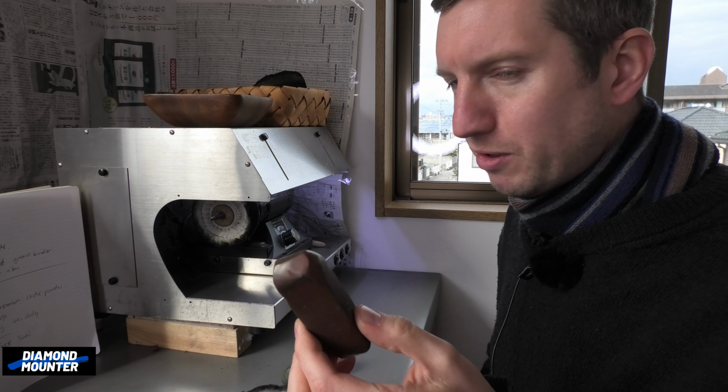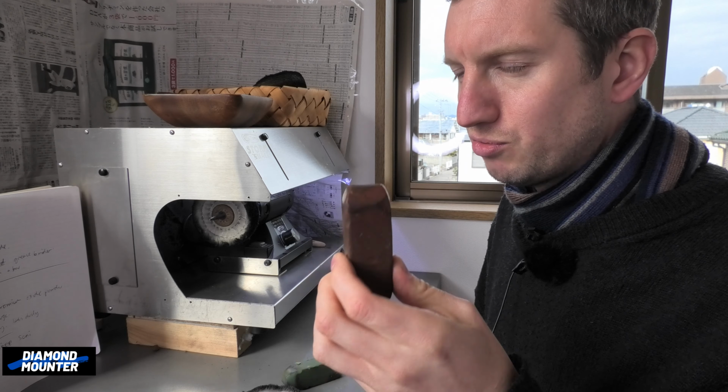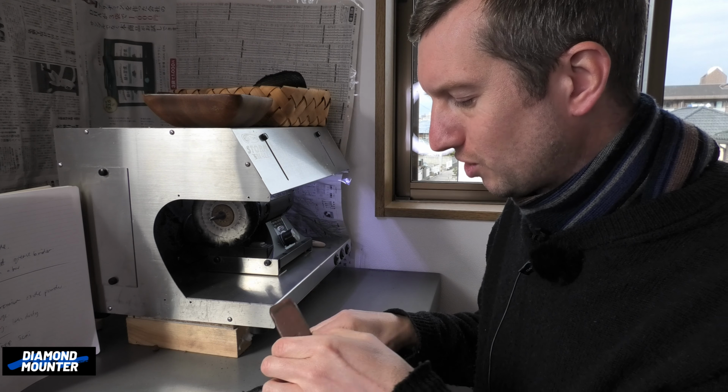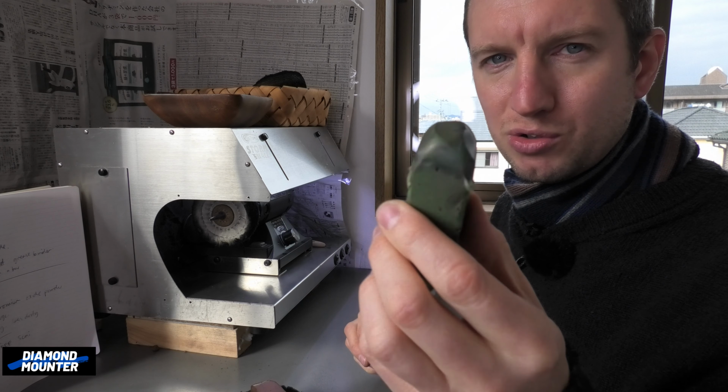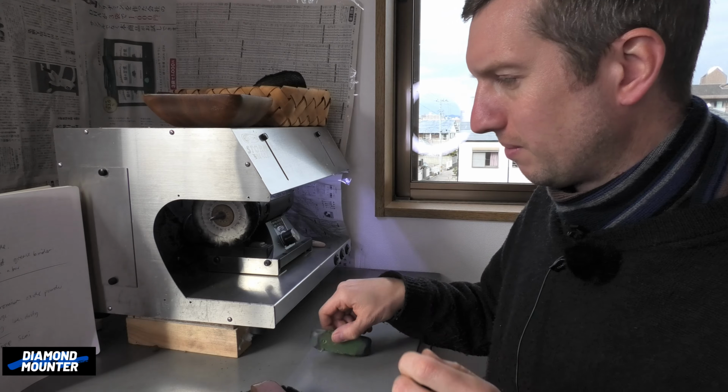Rouge is very good on silver, brings silver up really well, and also yellow gold. I used to always choose rouge for yellow gold and silver. Now it's usually just silver. Even yellow gold, I'll just go to green. This is a nicer polish to use, I think.